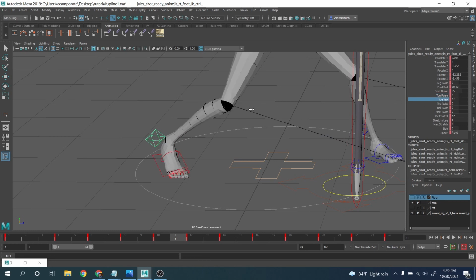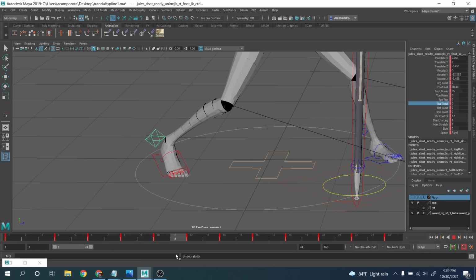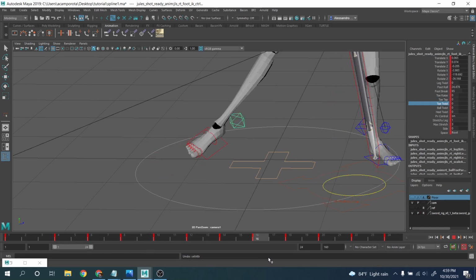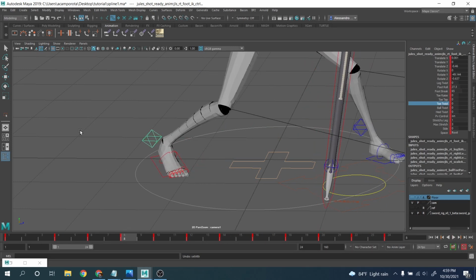I don't know if I have anything else here. This is the toe. I want to move it kind of twisted on the sides, but I think this rig doesn't have anything. No, because this is kind of following whatever is going on, right? So there is not much more I think that we can do here.